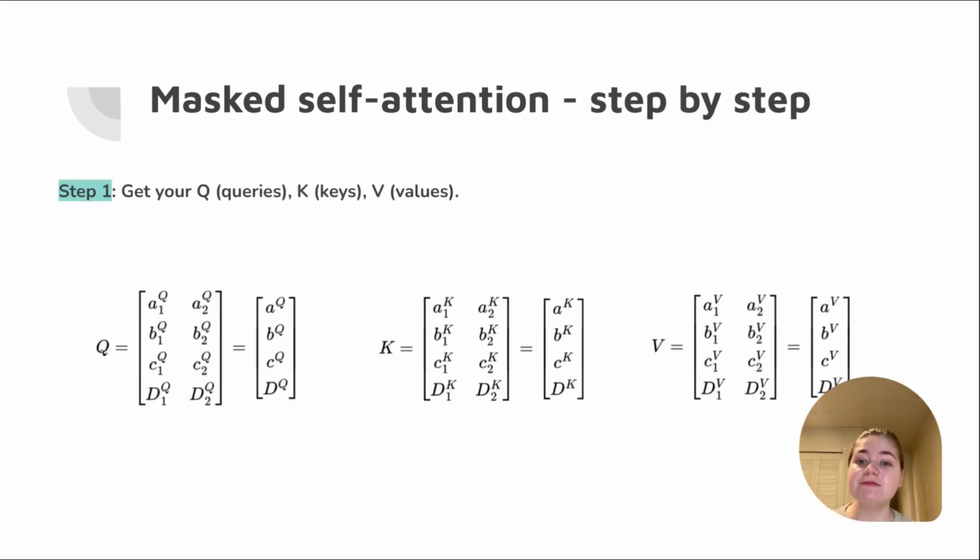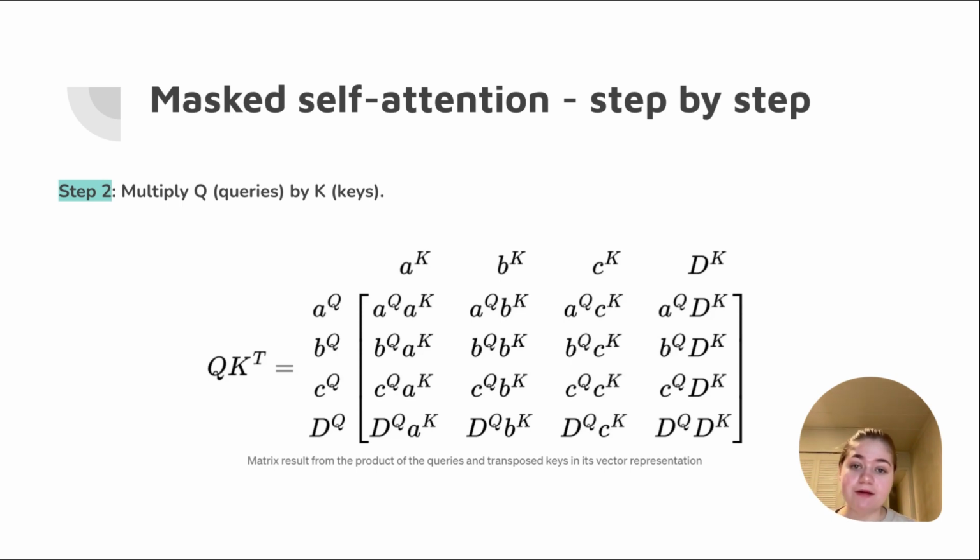Step number one is very easy, as you encountered in other attention calculations. We just get queries, keys, and values. We can learn them, we can assign them. We just got those matrices to operate with next. Step number two, we multiply our queries by keys and get this value. This is our raw attention weights, which say something about the relationship between the words in the sequence, how much they are associated with each other.